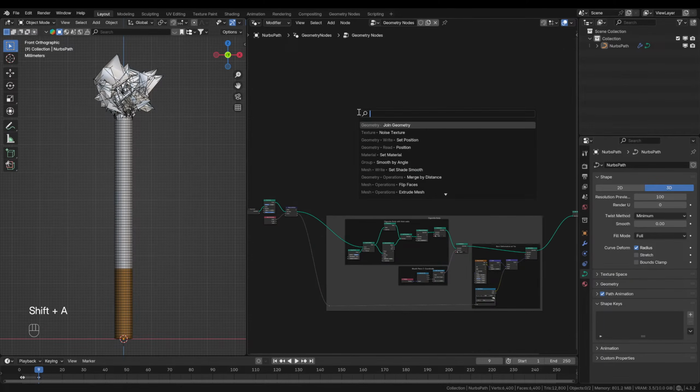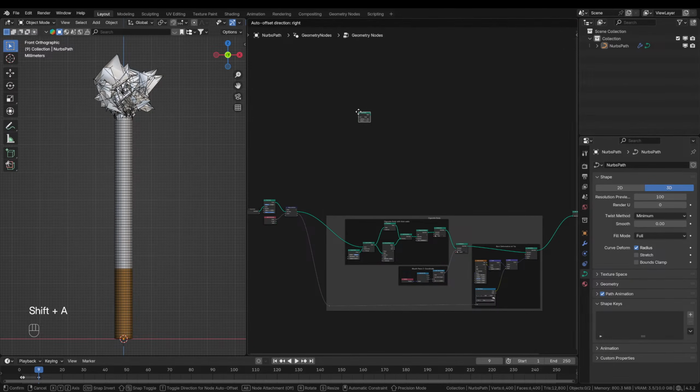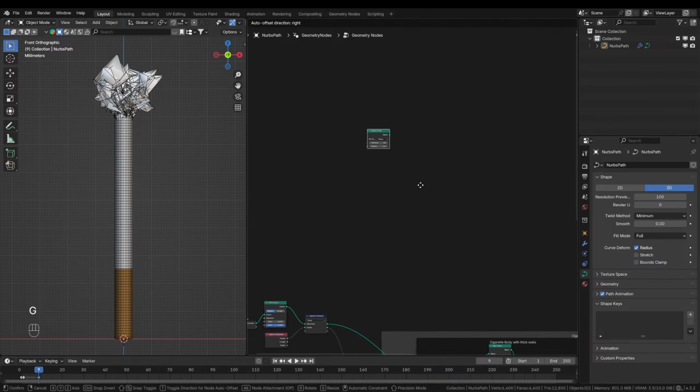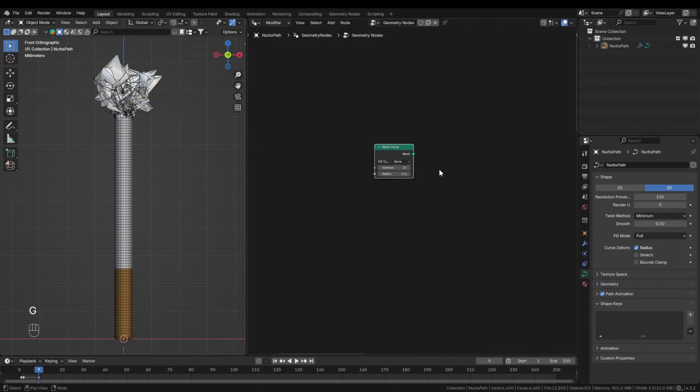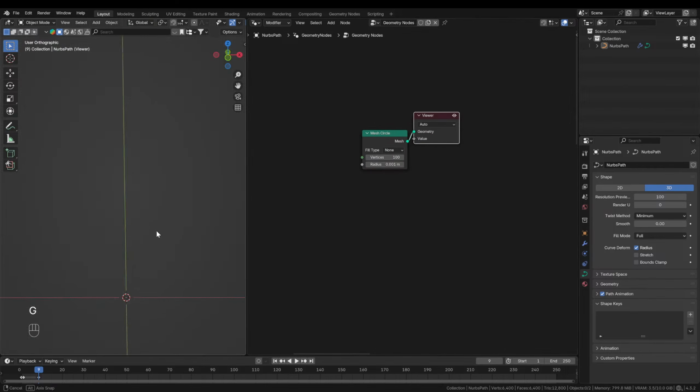I just created a mesh circle like this. We can start somewhere here. So just a mesh circle with a lot of vertices, 100 roughly, and the radius is 0.001. So you can look at that here like this.